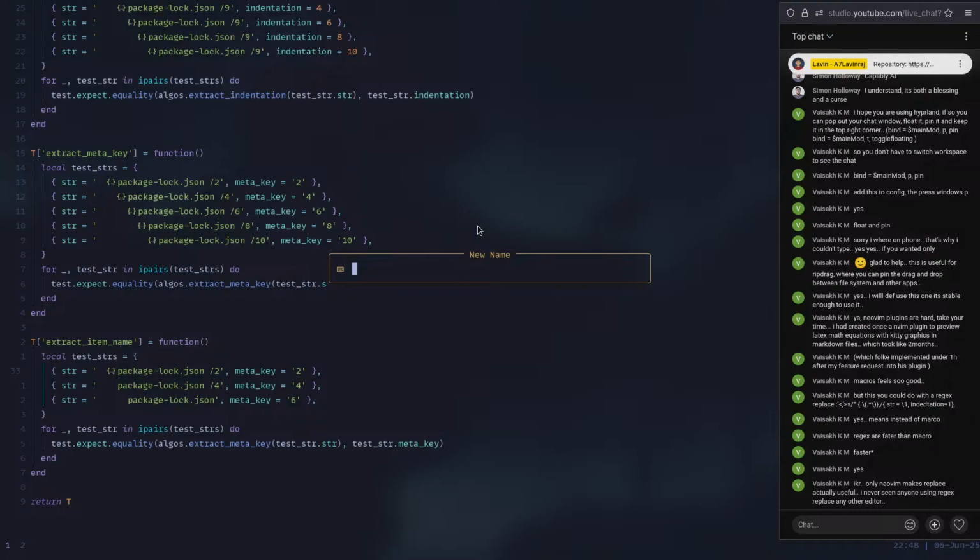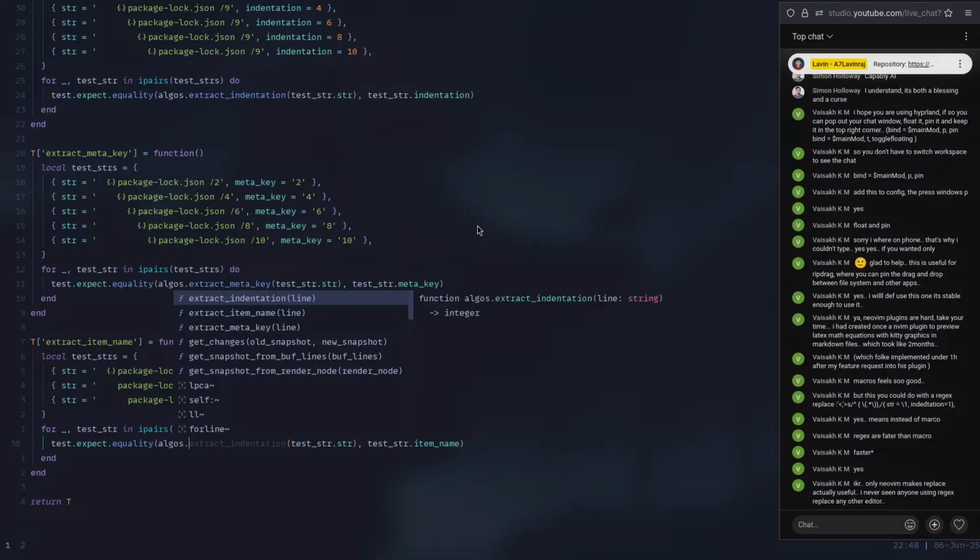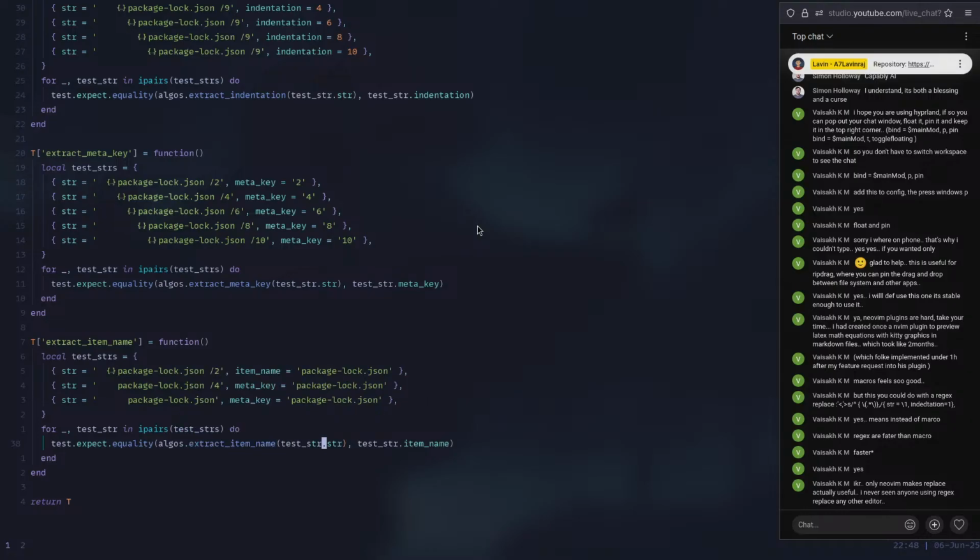Item name. Extract item name. This is the str.